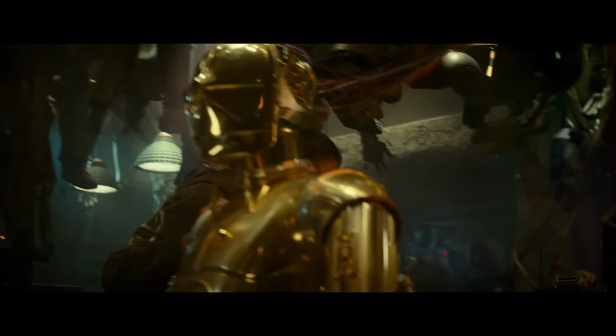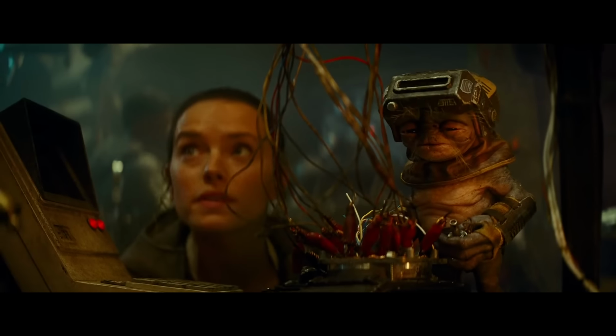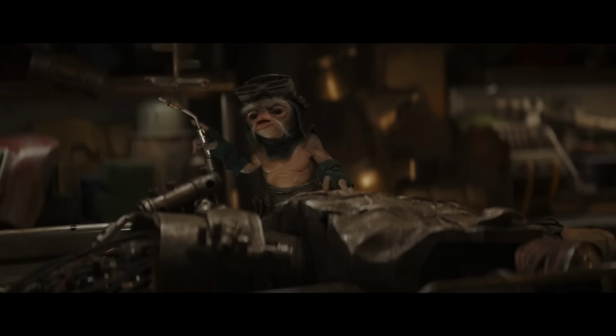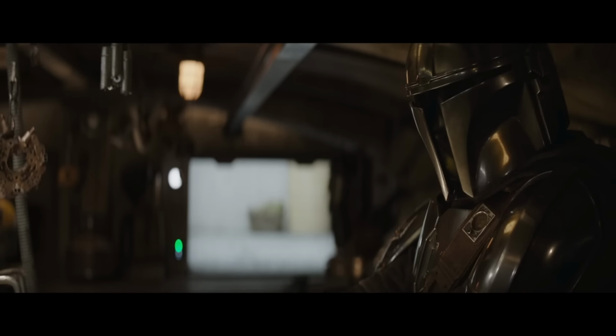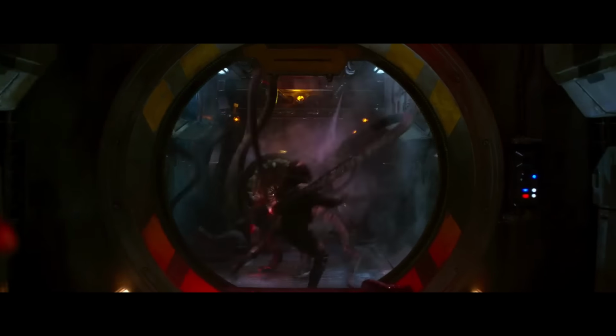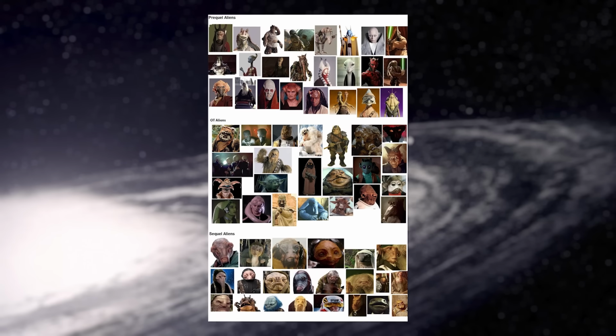The only real new alien character that isn't a retread of something from an older movie is Babu Frik, whose species, the Anzellans, went on to have an encore in The Mandalorian because it turns out, when you do something new, people actually like it. And the same goes for the creatures. The Rathtars were just a new version of the Dianoga in the Trash Compactor, but the Porgs have no precedent in Star Wars. And stuff like that is what this collage is leaving out.